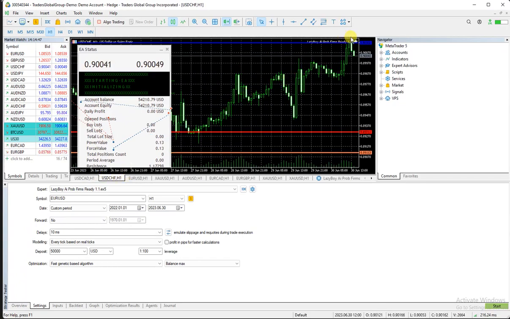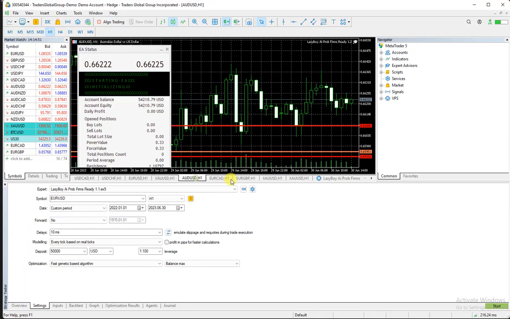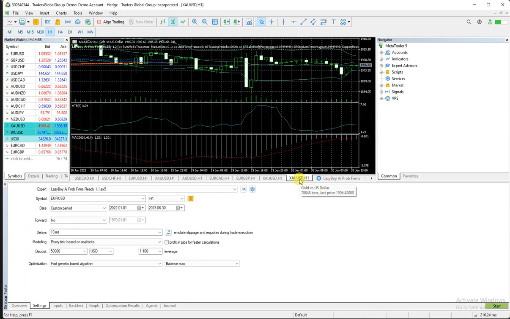You can see here the expert advisor is loaded and it was trading and actually passed the first phase, and now we are going into the next phase. So this is about how you can optimize, how you can load the expert advisor, and how you can load its set files. I will also send you some set files as a guideline.